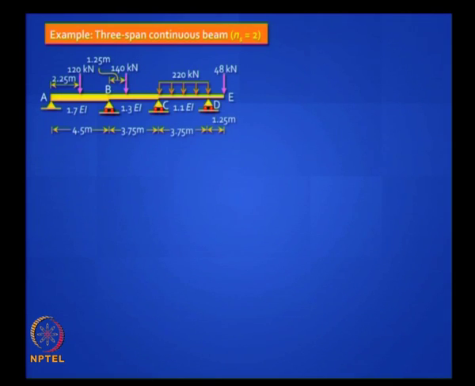I will go quickly over an example which we have done earlier. This is a 3-span continuous beam with a cantilever overhang. This is familiar to you, we have done this? Yes. Okay, so here what would be a good choice of redundants? What is the degree of indeterminacy here? 2. Which 2 would you choose?